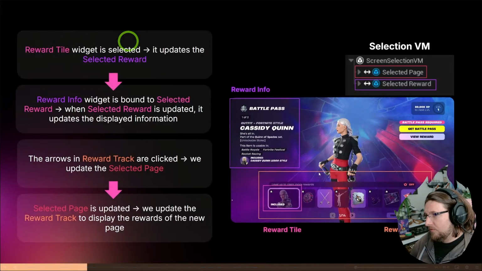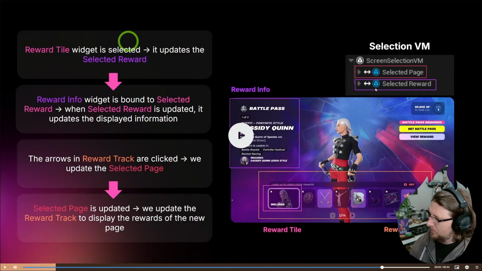An example is we have our reward tile widget that uses a reward view model, and the reward info widget that also uses a reward view model and displays additional information for the selected reward. So when a reward tile is selected, it will update the selected reward of the selection view model with its own reward view model.